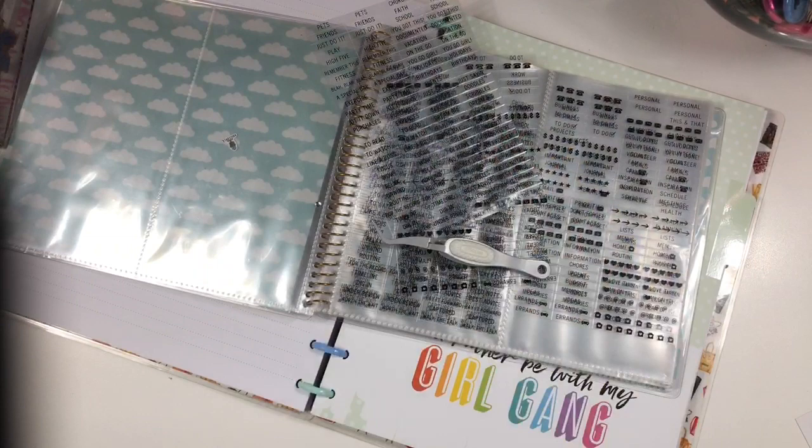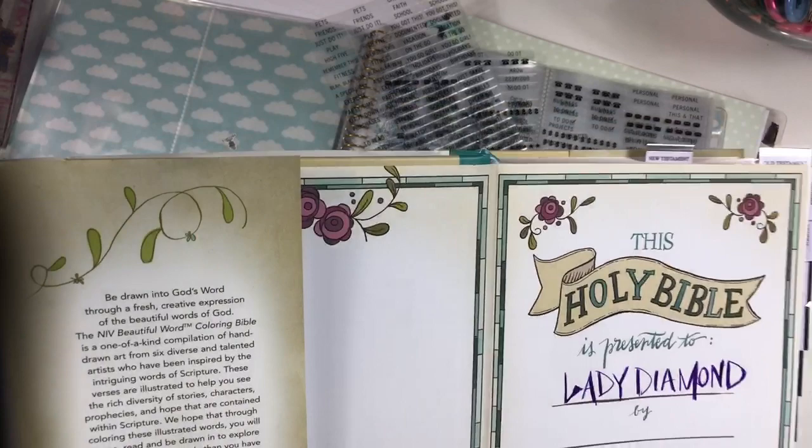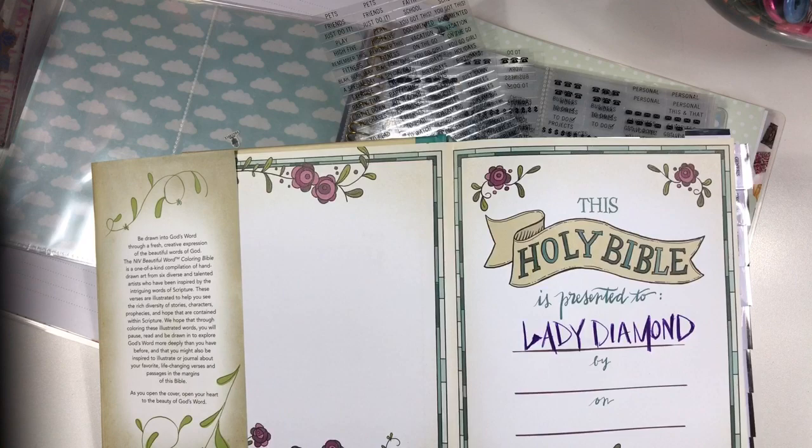Hold on one second, y'all. Look what I did, y'all. I put her name on it. I think she's gonna like it. At least I hope she like it.